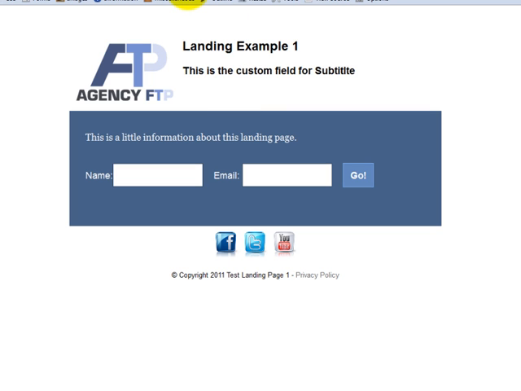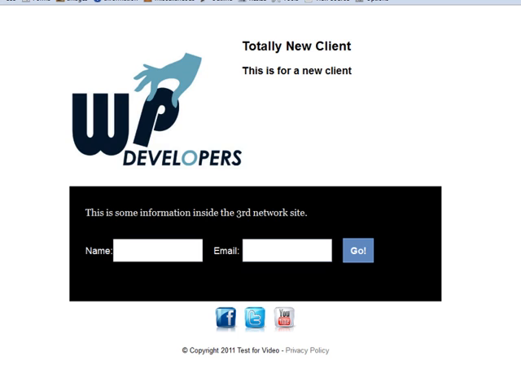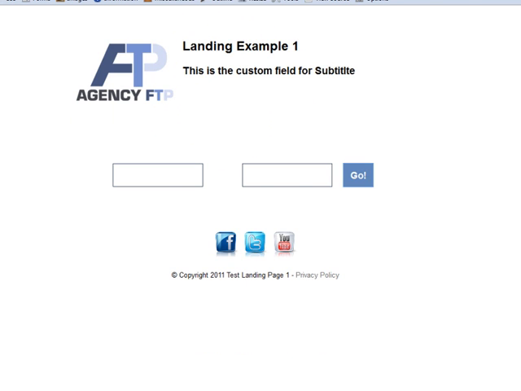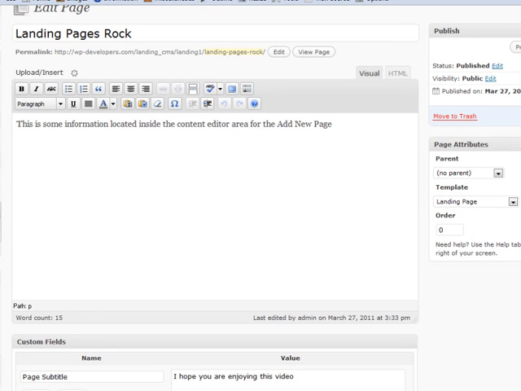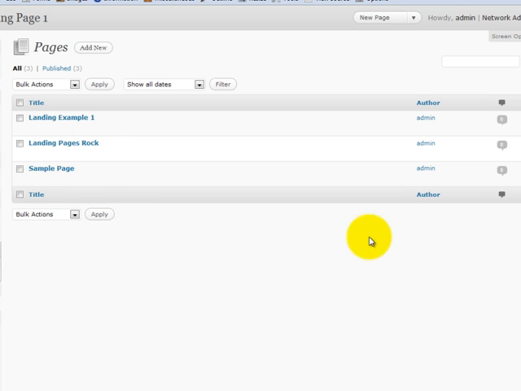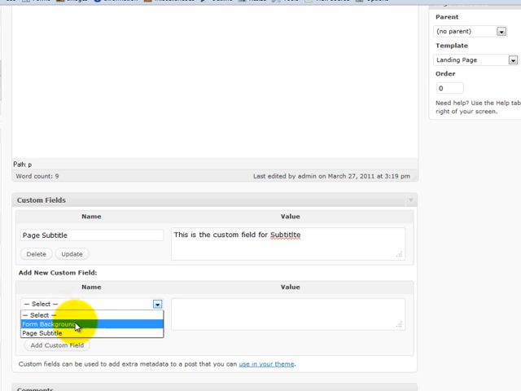On this one, okay, we need to do the same thing. So this one is landing example 1. And I'll just be able to select it now. I'll just grab another color.